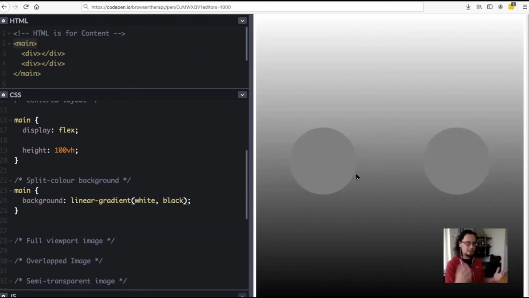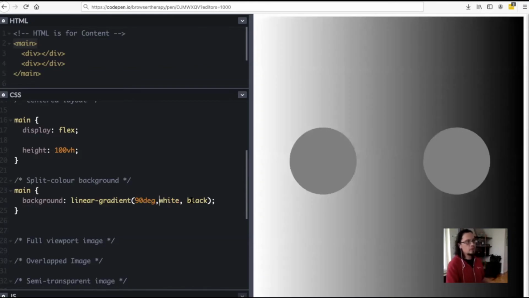And it's kind of telling, but it's going in the wrong direction. So what we want to do is go from left to right. And you can always look this up in the spec, but I'm going to just change this to 90 degrees. What that does is, by default, the gradient line goes from the bottom up to the top, which is 0 degrees on the color wheel.